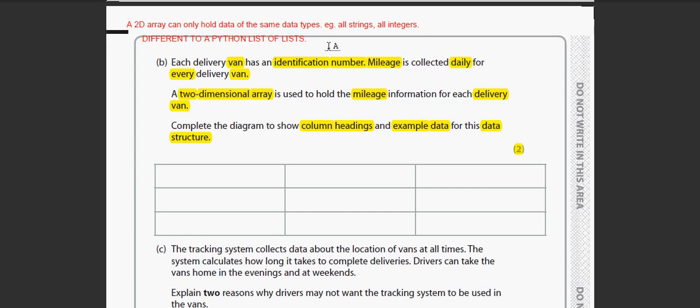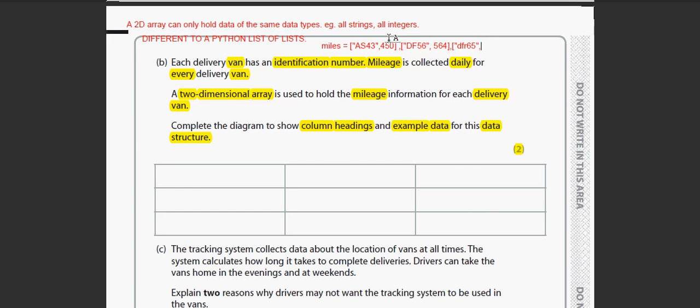So in Python, what we would call a list of lists, we might have miles equals. Now we could have an ID number, so it could be AS43 as an ID number followed by 450, a mileage. That would be one list, then we'd have another list with another ID number and a string, and we could have an integer there, and then we could have another list. So that's a list, and it is separated by commas.